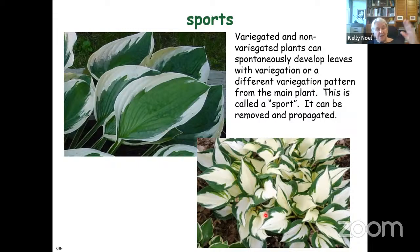Now, to me, when I looked at the whole sequence, this sport is very different, but in all the others, the edge kept getting a little wider. And the interesting thing to me too was that the maximum expected size kept getting a little smaller. So the Fortunei had a spread of, I think it said 50 inches, and the albomarginata was like 40 inches. And then the Francee was down to 36 inches expected. And Patriot, I can't remember, but Fire and Ice is expected to be about 1.5 feet. And this one is a picture from one in my old garden, and that's about right. It did not get huge at all.